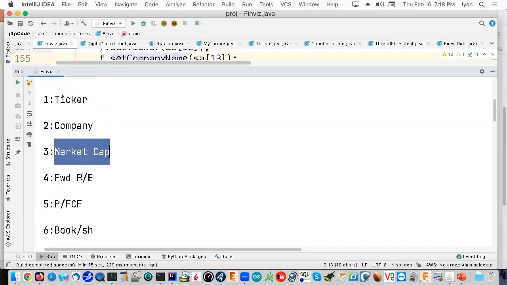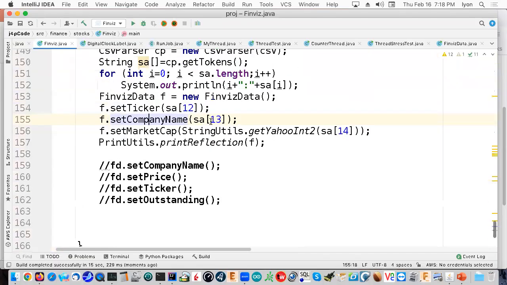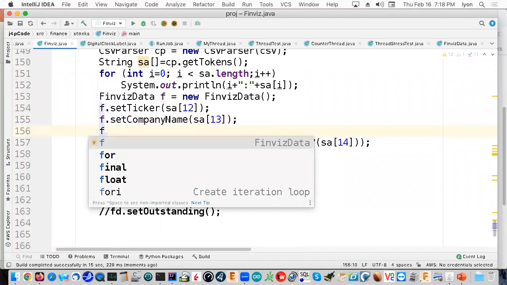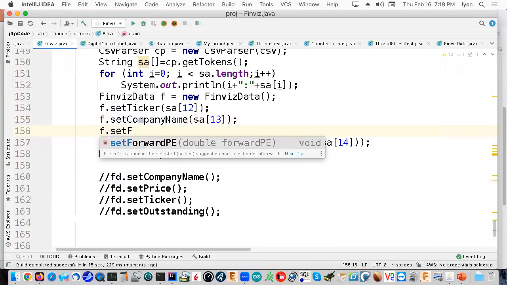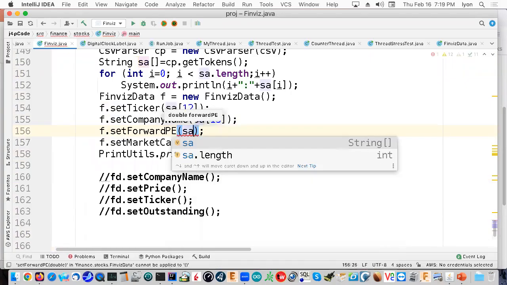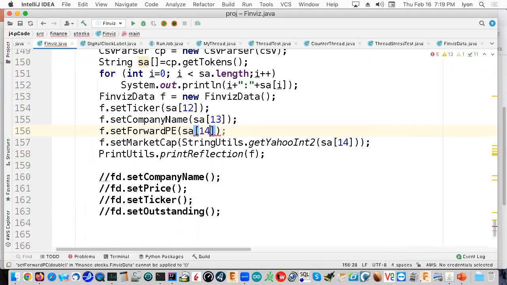So it's a big number. The next one is the forward PE, right? So if you were going to try and parse that coming off of this array, it would be something like F dot set forward PE, and then SA of, and I think the next one is 14.